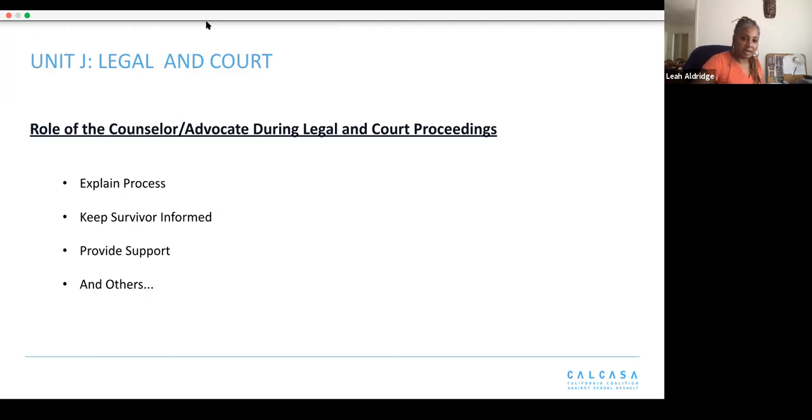Now, this is what's going to happen next. Oh, well, they did this because of that, right? So you want to make sure that, as part of your role plays, they even practice thinking about the various processes that they can expect as they go through the criminal legal process, the court system. And always providing support. There's going to be a need to provide a lot of support, and there will be family members around, or friends, other support persons involved. So the advocate will need to manage their presence in that space, depending on who the survivor has brought along or asked to come along for support.